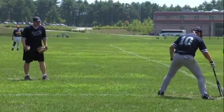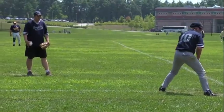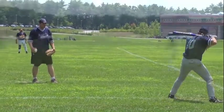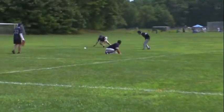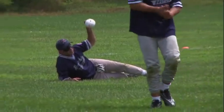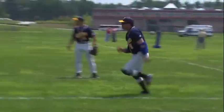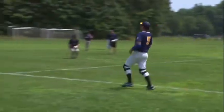And when you hit the ball, the team in the field tries to stop the ball or block it with their body, kind of like maybe a soccer goalie, and then to pick it up. And that's called a caught ball, when you have possession and you pick it up. And if they do that before you run to the base, you're out. But if you run to the base before they do that, that's a point or a score.